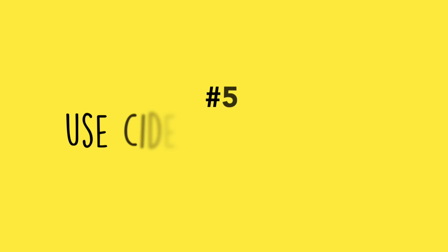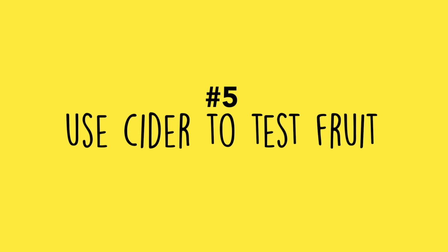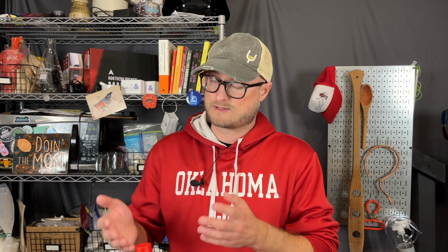Number 5, use cider to test how fruit comes through in secondary. Cider is very cheap to make. I almost exclusively make it with grocery store apple juice. It can be done, and it can be done great. And cider provides a really great blank canvas for testing adjuncts, and specifically for testing fruit.